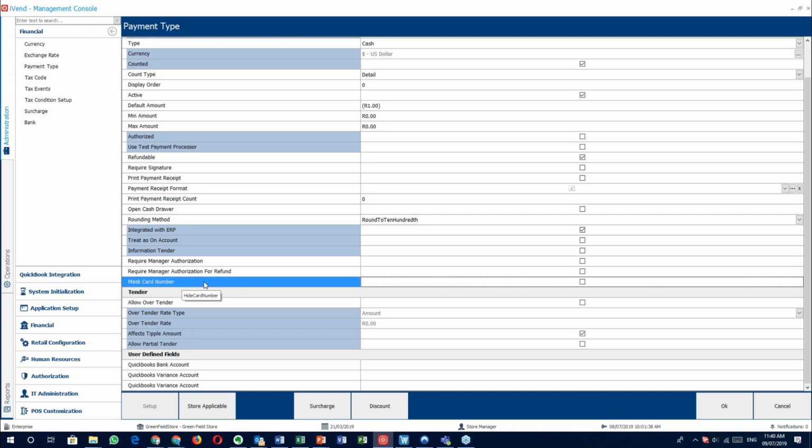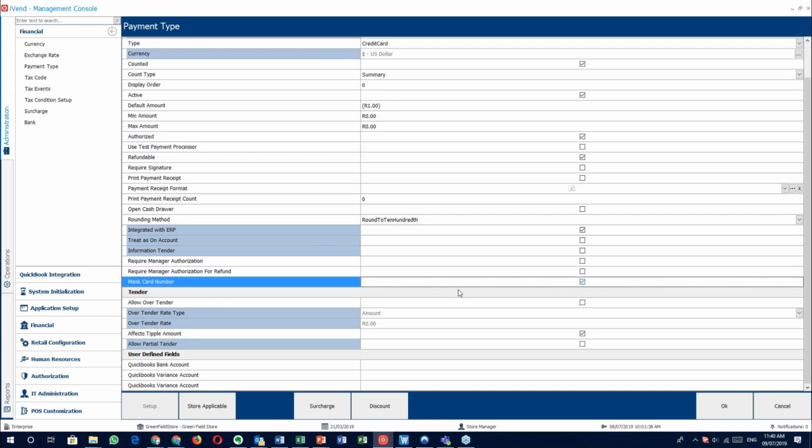Finally, mask card number. Yes, that's pretty much mandatory these days. Most places want you to mask the card number because you'd be surprised at how terrible some of these cashiers are at being able to remember which buttons to press, and how amazing their memories are at being able to remember credit card numbers. Even though they appear on the screen for less than 10 seconds. Yeah, they can do it. Don't go there.